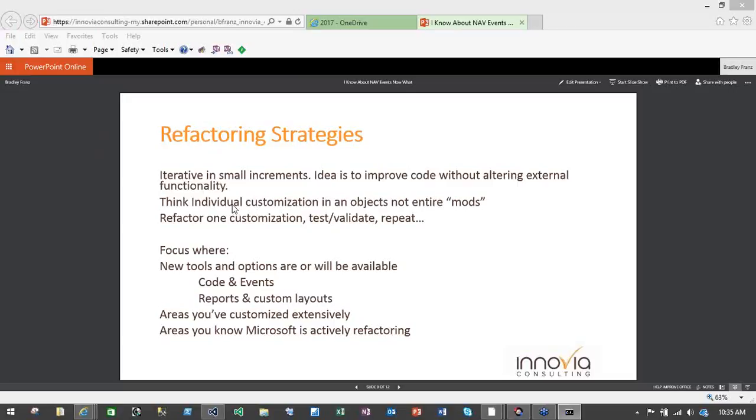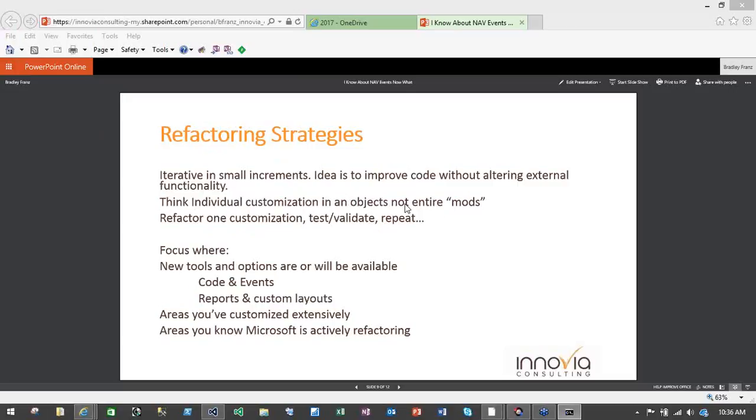So the way we go about doing that, traditionally, we would think about customizations in NAV as an entire mod. We have a modification request that potentially is going to involve several objects. But when it comes to refactoring, we want to think and work on individual customization in an object.